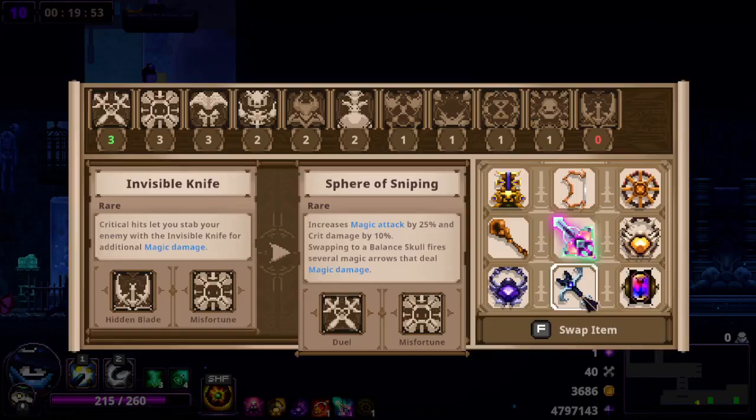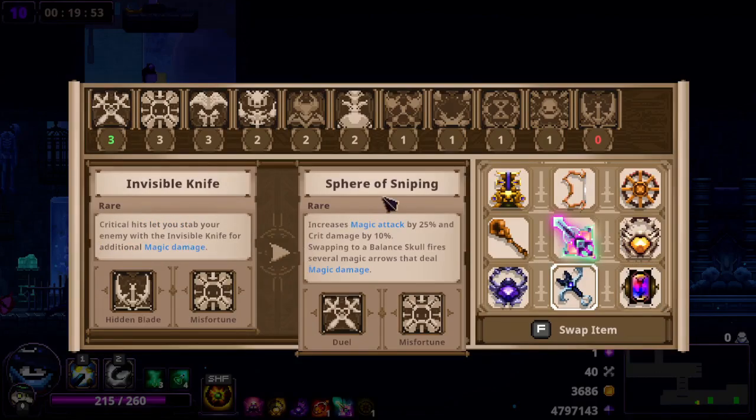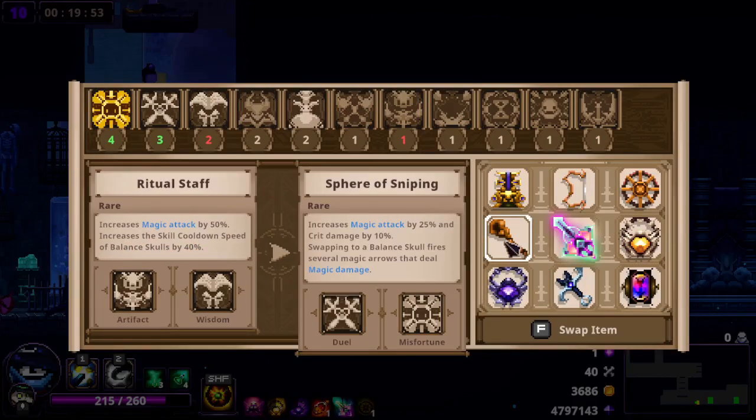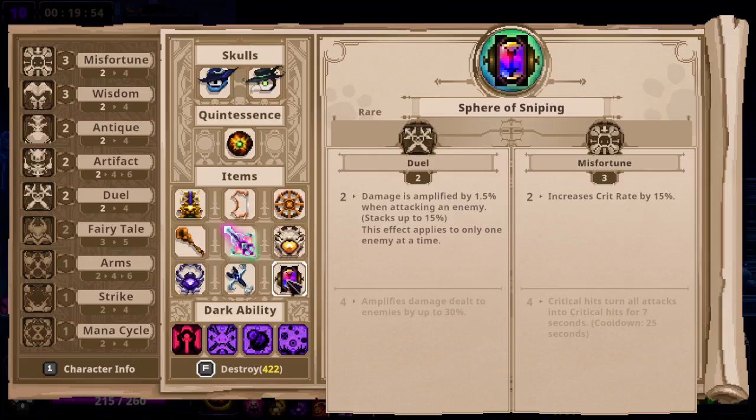It does give me the chance to go back to Misfortune 4, although I'm not super stoked on that. This could go, I guess. We can buy artifacts. It gives me dual 3, and I can get dual 4. What's dual 4 again? I gotta remind myself. Amplifies damage dealt to enemies by up to 30. Oh my heavens.